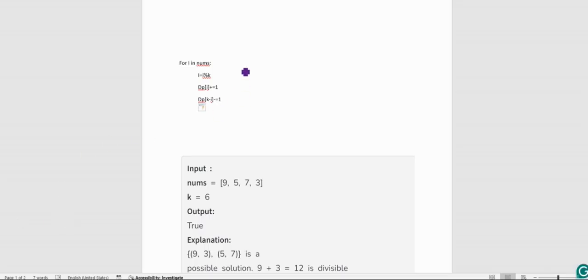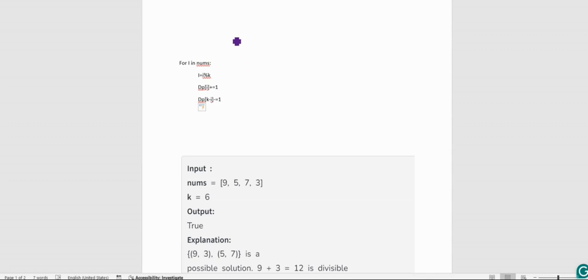Now see what our approach will be. We will first check if the length of the nums array modulo 2 is not equal to 0. It means if the length of the array is odd, return false.